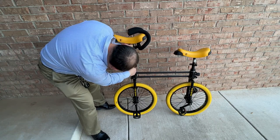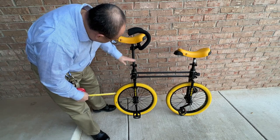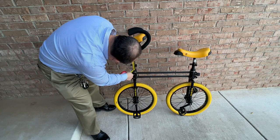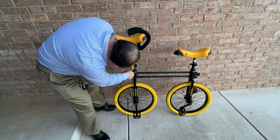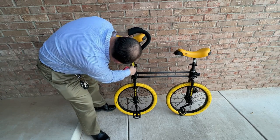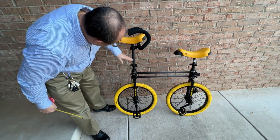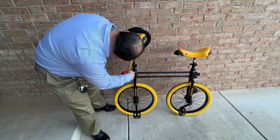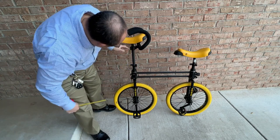That's like 25, it's about 25 centimeter. So whatever the distance I just measured, you can shorten it by 25 centimeter. It's about 10 inch, maybe 9.5 inch. Okay, 9¾ inch, if you remove this one and then put it all the way down. And if you keep this one, this is like 4 centimeter. So this is 4 centimeter here.